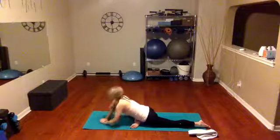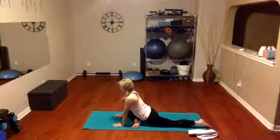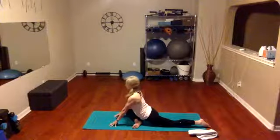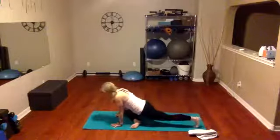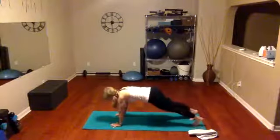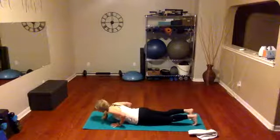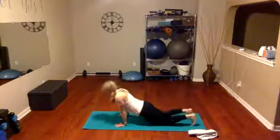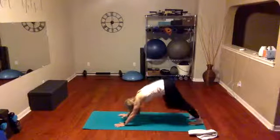Bring it back up, hands right here — we'll go the opposite way of how we got into the stretch. We're going to lift up, go to our fingertips, pull up and back. Now we're going to take that back leg, lift it into a plank, take the other one back to our plank again, and slowly drop down into your nice low push-up. Tuck the toes, lift up — upward dog. Tuck the toes, lift the hips — downward dog. Pedal those feet, push and push.